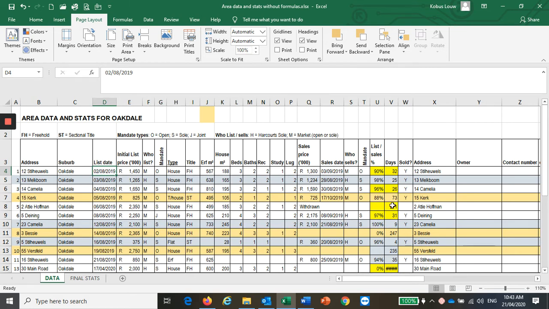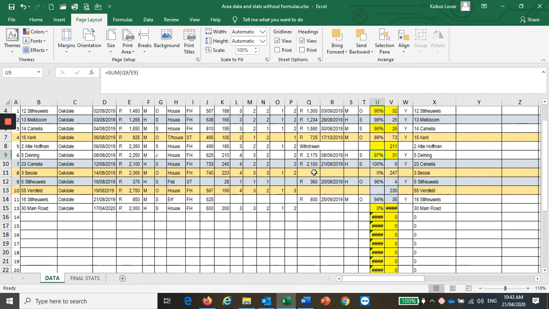In this case, where the property was withdrawn after 211 days, there is no indication of listing to sales price because there was no selling price. And I entered the number of days on the market on the day that the property was withdrawn or around about there. You will also notice that in this spreadsheet, I have 2 other properties that have not sold yet. So those areas remain blank. And this property has been on the market for 247 days, and I still don't know what the listing to sales price ratio would be.